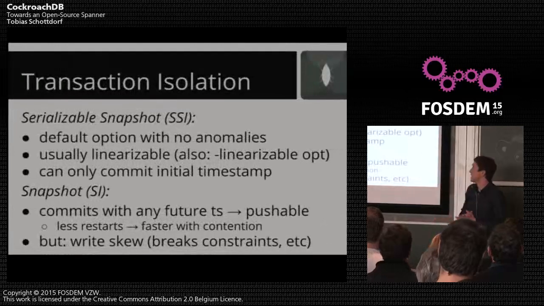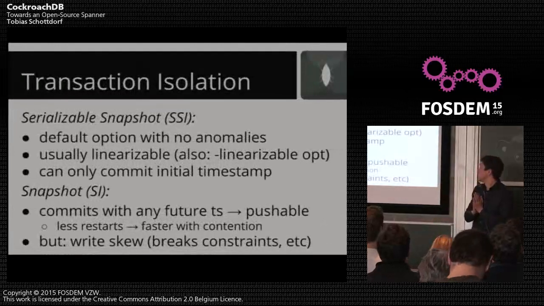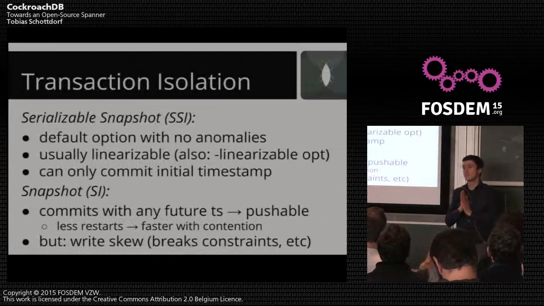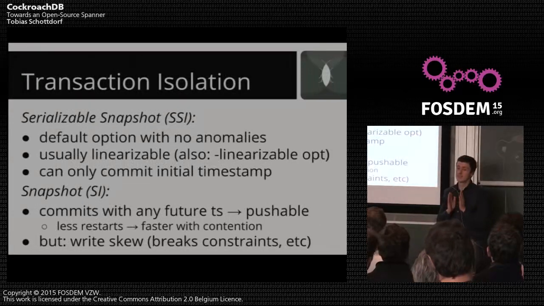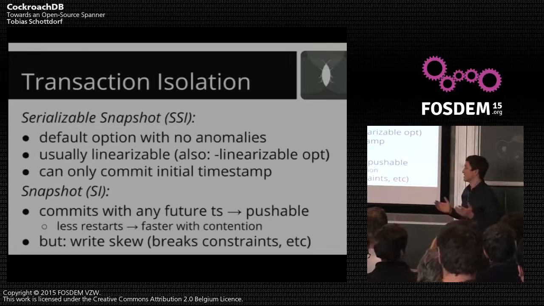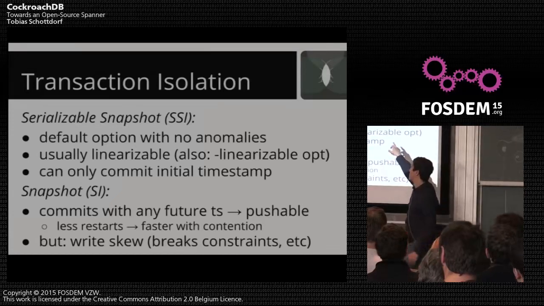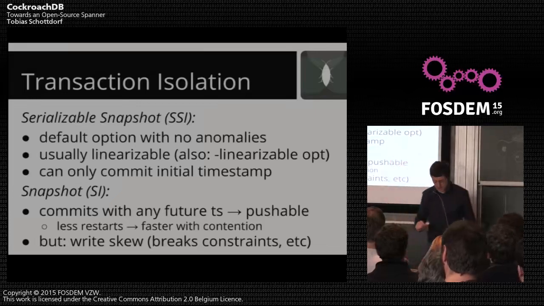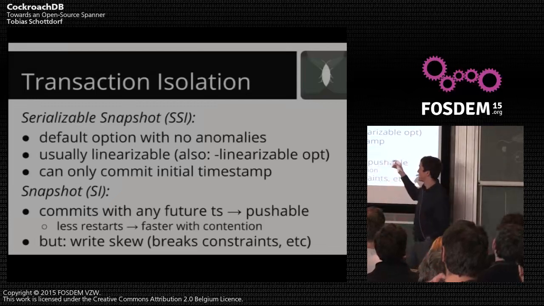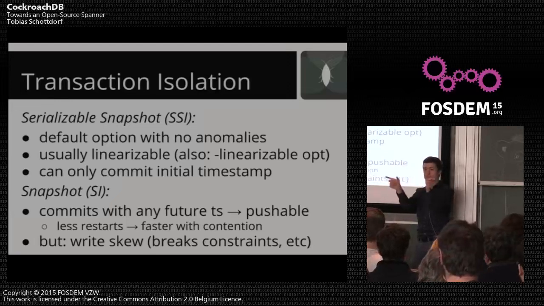So, let's briefly talk about the isolation that you get. As I said, we opted for serializable snapshot isolation as a default. And if you don't know about this stuff, it's really just how you think it should work. That's what you want. In an ideal world, everyone would just be using serializable or linearizable. There's a subtle difference, which I will not explain, except that linearizable has to do with absolute time, and serializable allows that transactions always seem to be happening in a non-overlapping fashion, but they might switch sometimes. You could run one transaction, then run another one, but the commit timestamps would actually suggest the opposite.